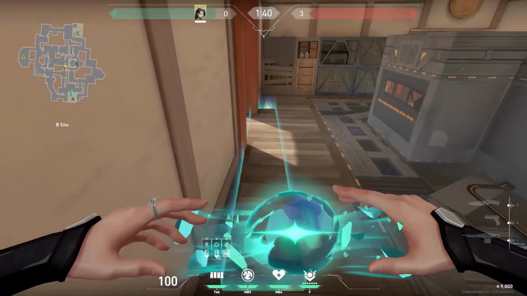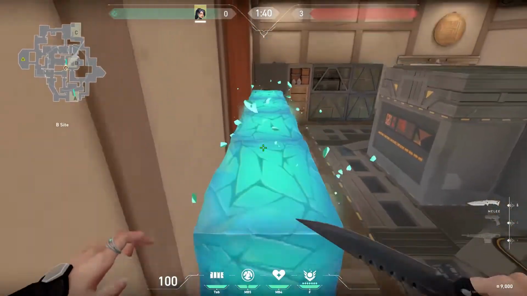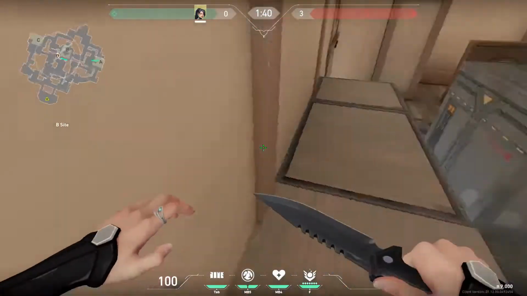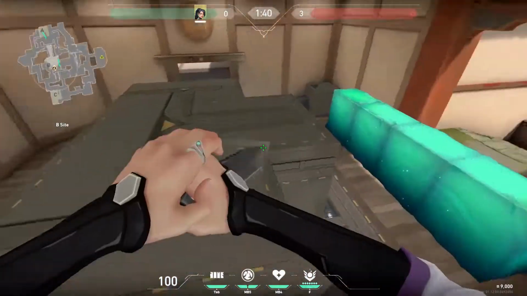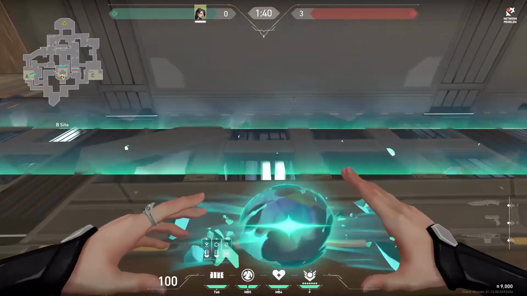On B side, there are three simple boosts. First one is this one. Just place the wall like this. You can always jump up or jump on it, and then you can also get on top of these crates and be jumping wherever you want on site. That's the first one. The second one is behind the side.